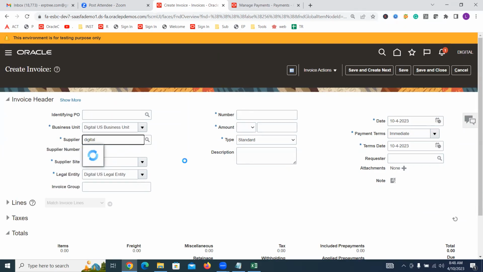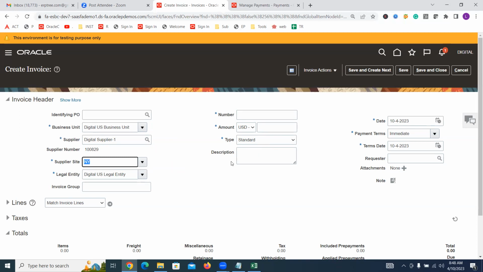You cannot find any suppliers other than the supplier we created and assigned to this BU. Only one supplier is assigned to this BU. Supplier means supplier site assigned to this BU. No other supplier can you access from this field. Only the supplier sites assigned to this BU can you access. Based on the BU, it is displaying the legal entity, and based on the supplier site. If you have multiple sites, you have to select. If you have multiple legal entities, you have to select. Since we have only one, it is the default.